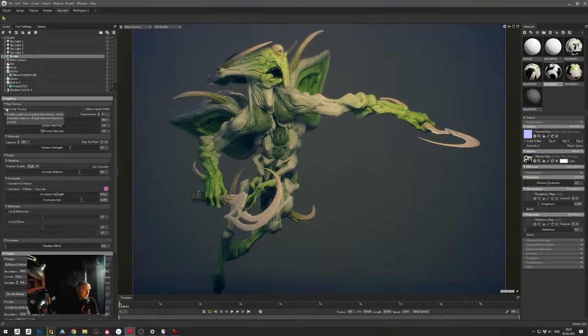So yeah, when I had scenes with like 10 million polygons, it worked. The final image renders took maybe 15-20 minutes, but still it's not that much. Usually characters like this don't take that much time. Yeah, so let's try again. How long is it going to take to render this image?